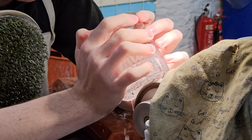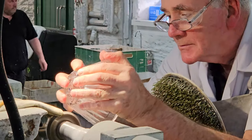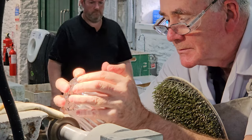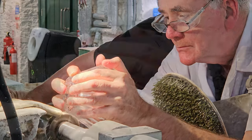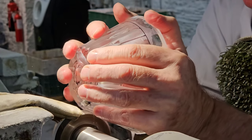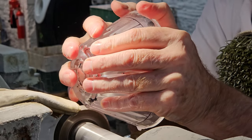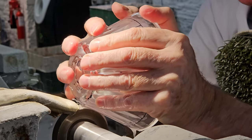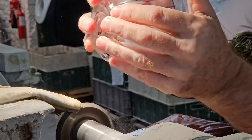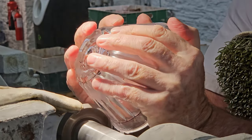Those sharp lines, delicate crosshatches and intricate detailing that catch the light in such a mesmerizing way. On the tour, you can watch these artisans work right in front of you. They cut each piece entirely by hand, using large spinning wheels with diamond-tipped edges. It's almost hypnotic to watch the sparks fly as they carve perfect patterns into the crystal. And the patience. Every cut has to be exact, or the whole piece is ruined. It's that level of precision and care that makes each Waterford piece truly one of a kind.